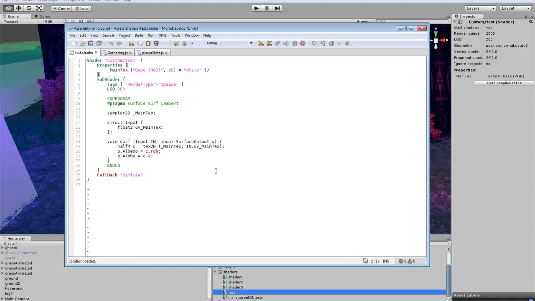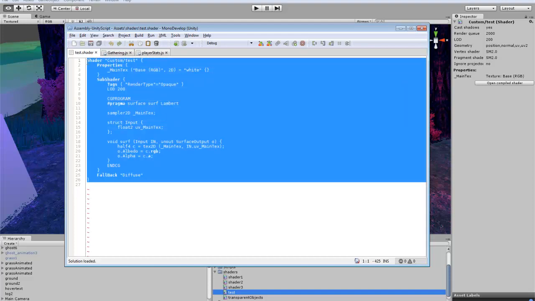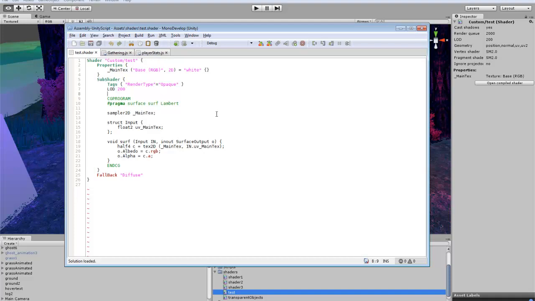I'm not really a shader programmer, but it's nice to be able to learn a shader language without having to learn multiple different languages. It isn't referenced off JavaScript or C# or any of that stuff. It's just its own language for writing shaders.